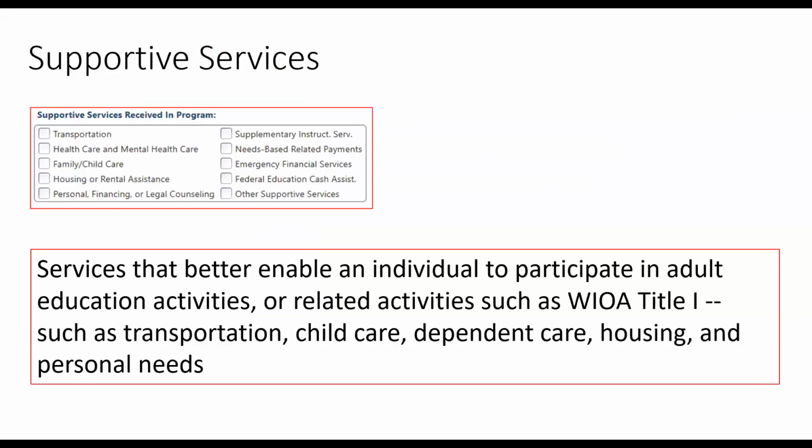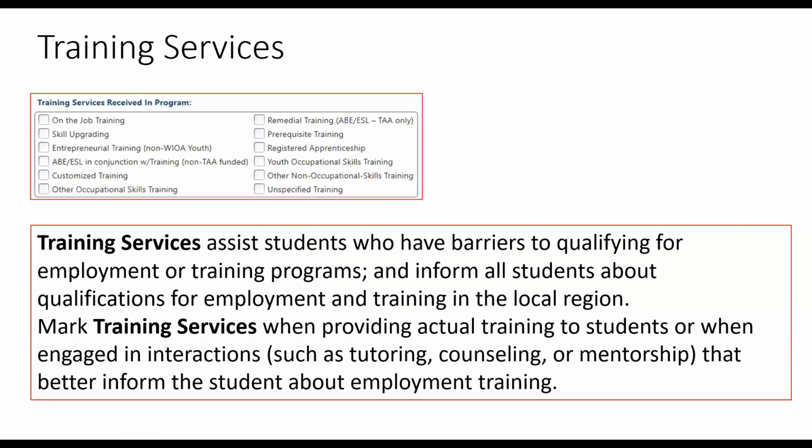All right, so then you have your supportive records. Once again, this will be found under the in-program year record. And then basically that covers transportation, childcare, dependent care, housing, personal needs. And then you have your training services, which include on-the-job training, customized training, prerequisites for training, and youth occupational skills trainings.